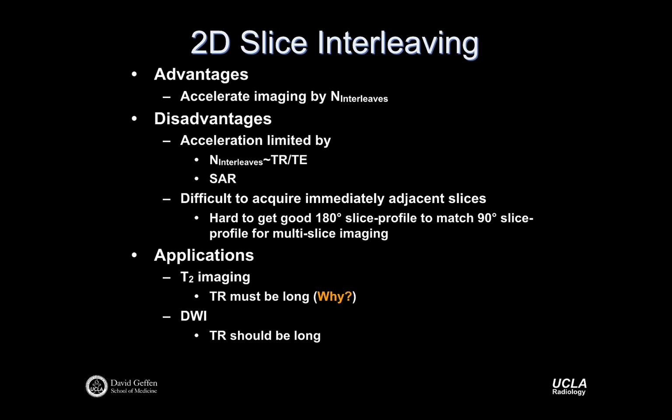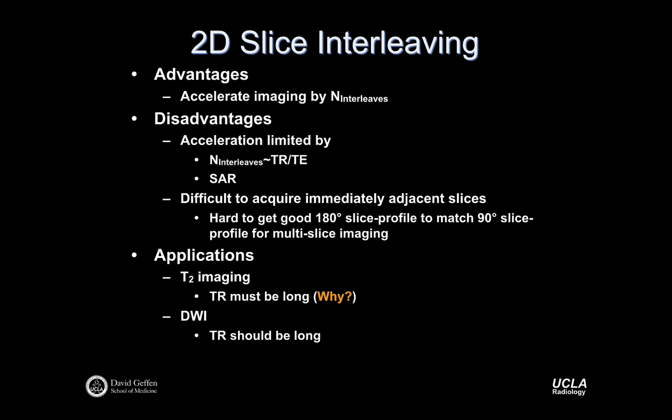So the way I think about this is the TR terms have T1 components. They look like T1 over TR, and I want those T1 over TR terms to decay. If those T1 over TR terms are strong, then they're adding to my signal, and that means I'm getting a T1 component in my signal. So I want long TRs so that the T1 component fully recovers or doesn't contribute to my T2 signal. And so for T2 imaging, if you want pure T2 weighted images, you typically need very long TRs.